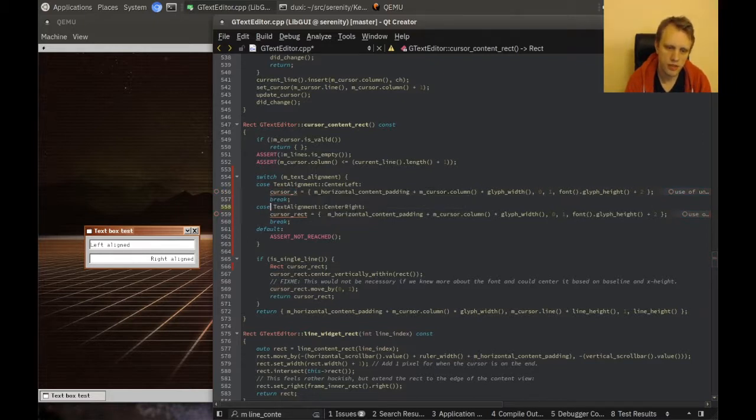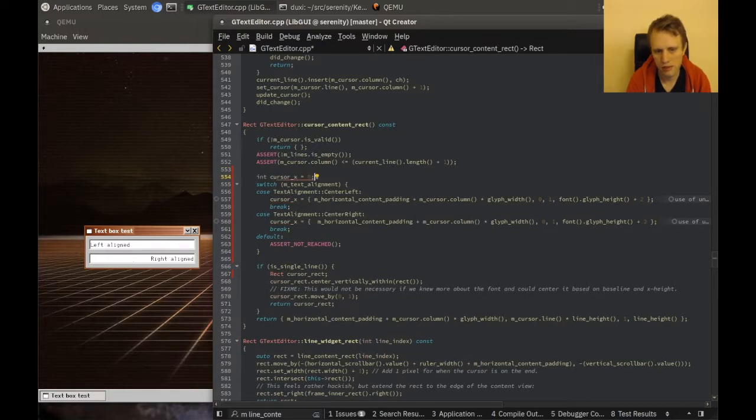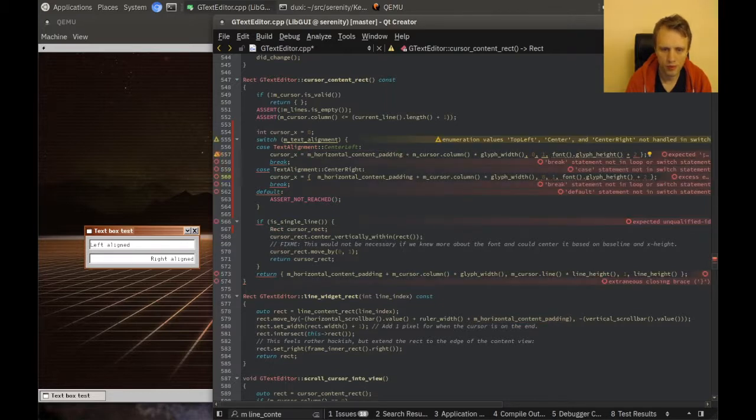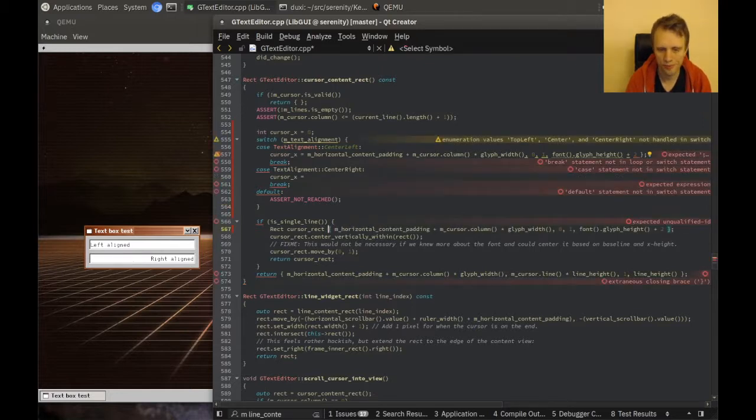So we'll say cursor x. Okay, so we don't need to compute the whole rect. So this can actually just be cursor x. And we'll put the same down here for the multi-line code.